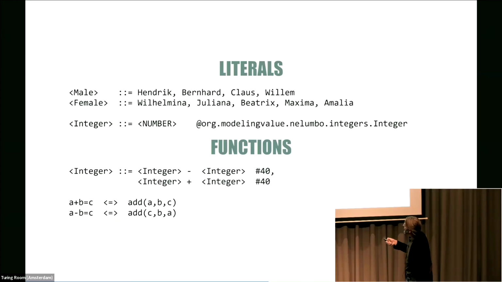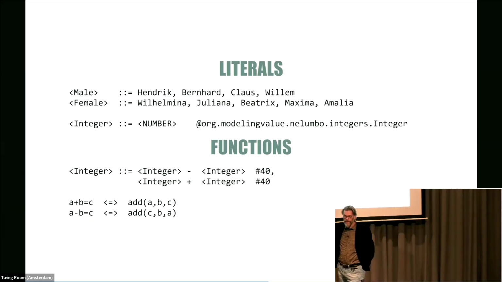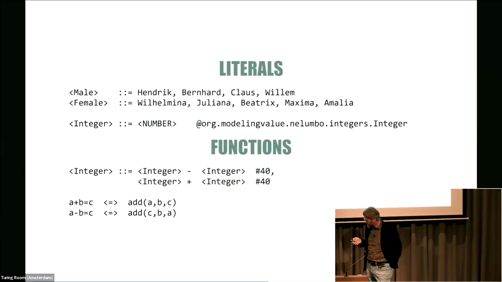These are not predicates because they don't have a predicate as a type, but they have an integer as a type. If you want to define the semantics of a function, then you use the equals, because identity is by default part of your logic. So it's predicate logic, including identity, which works with unification, for the people that are interested in that. In this way, you project the function on your relation over here. So I only need one relation, add, to define subtraction. This is generally the way you do semantic specifications.